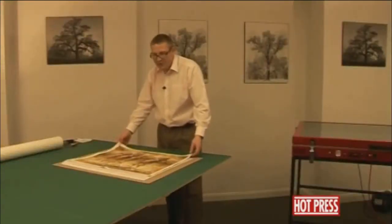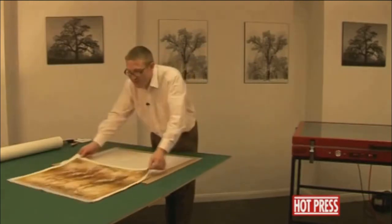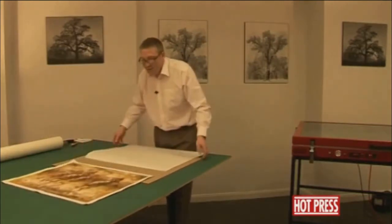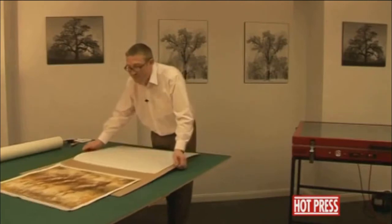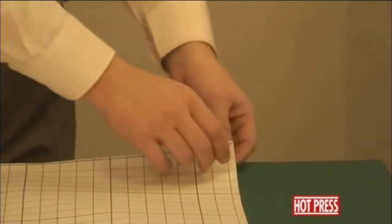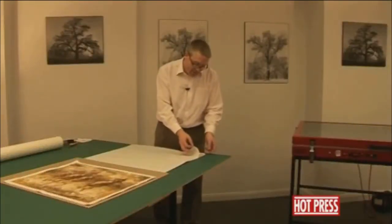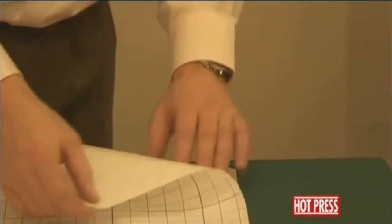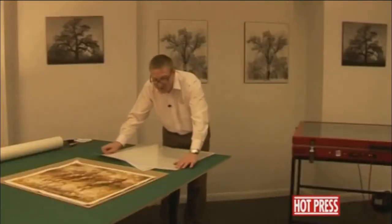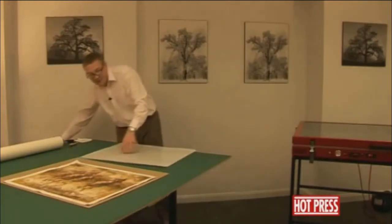Okay, so what we're going to do, this is going to be a two-part operation. We're going to put the picture to one side first, okay, and the board. Just move that out of our way. We'll start here. This is the double-sided mount. The dry mount film is a double-sided, heat-activated adhesive with a release paper on both sides. So we're going to just take off one side of the release paper. Okay, we can discard that.